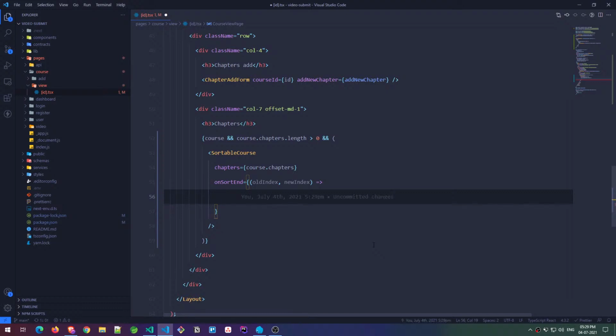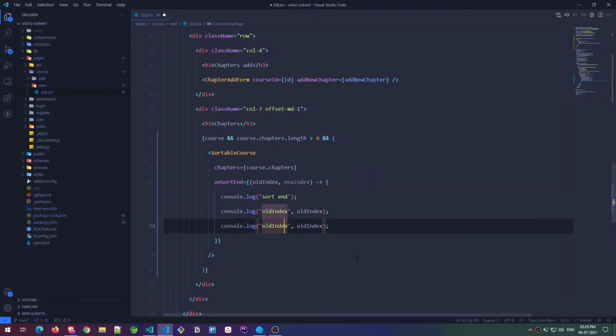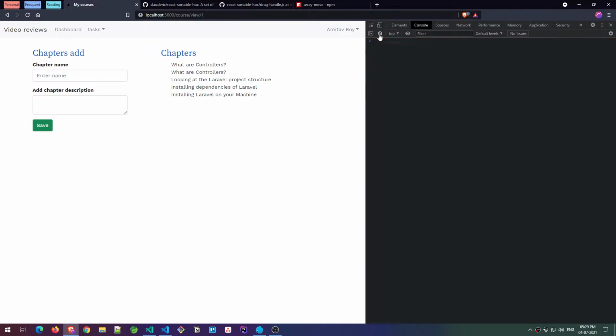If it is like this, I need to add the array, the brackets, and then I'll have console.log old index, new index, and hit save. Okay, clear the console, and let's see now what is happening.